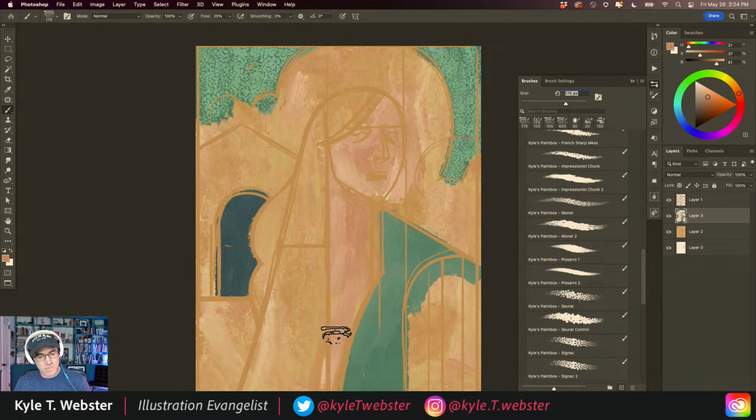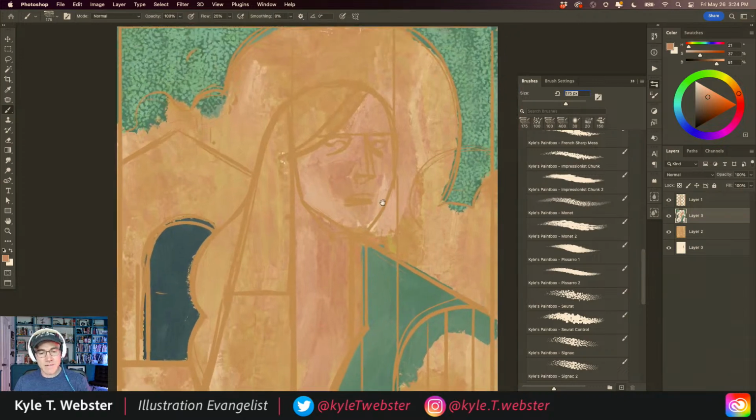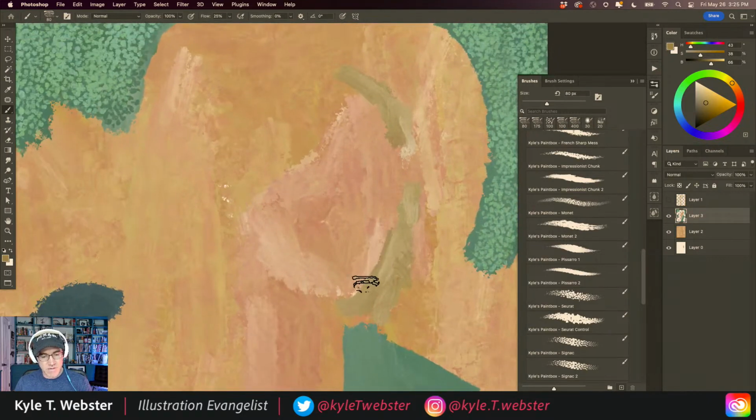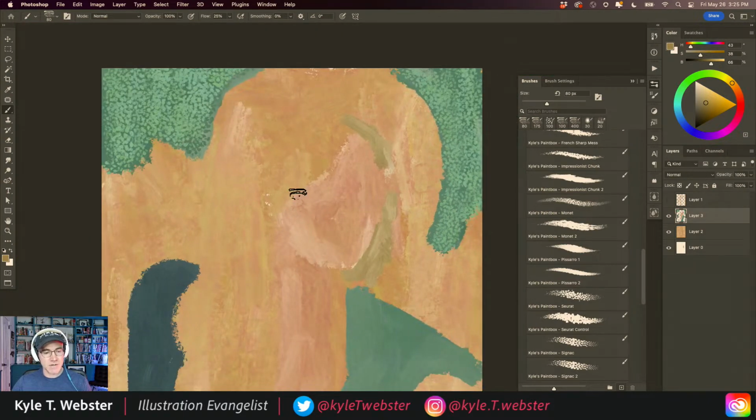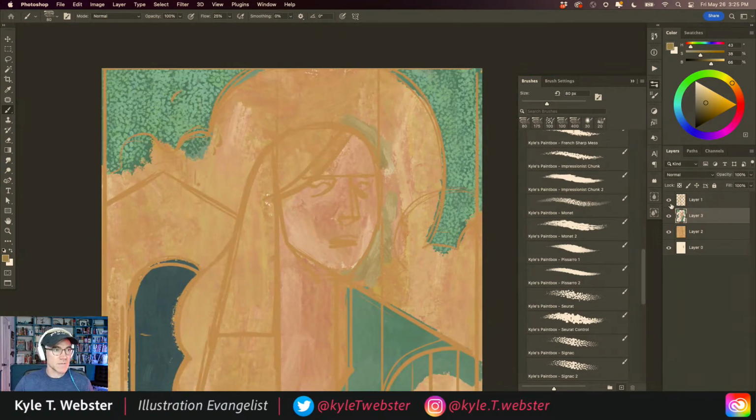Okay. And the way I would do that is just with subtle changes. So for example, just go a little cooler right here, just push it a little cooler, a little darker maybe. Size that brush down, just come in there and then lighten it up as I go, so I go a little more towards white, just along that edge, just break it up here and there. But some of it I can just let it be. If I hide that sketch, you'll see what I mean. See that? It's subtle. The values are pretty similar, but there's just enough of an edge there to break that up. Okay?